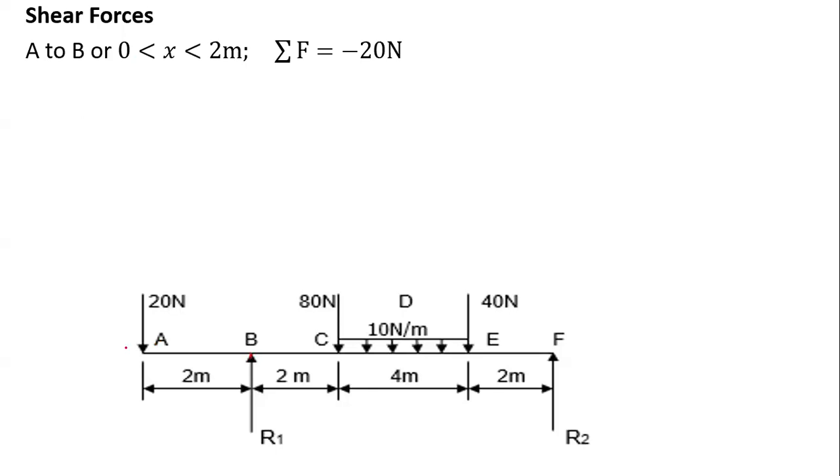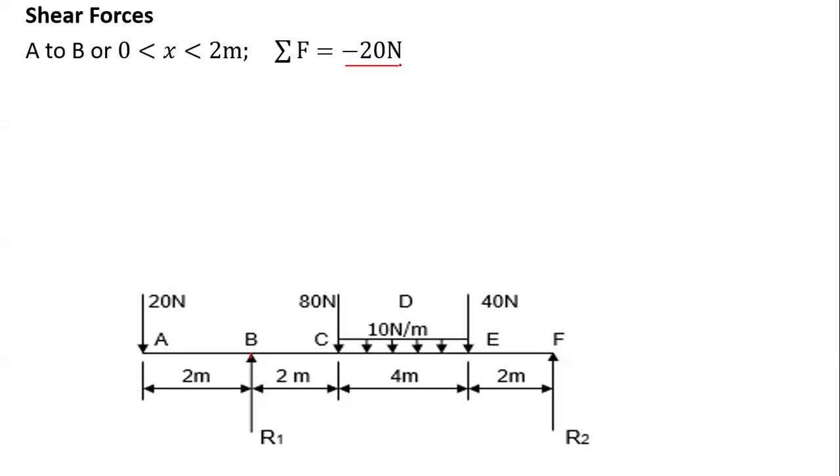So from A to B, you are standing at point B, looking on the left, ignoring what is where you are. This is your headquarters, where you're putting your foot. When you step on something, you can't see it. So A to B, when you look back, you notice there's only one force, and that force is acting downwards. We said that forces acting downwards, remaining on your left-hand side, account for negative shear forces. So your answer here comes out as negative 20.